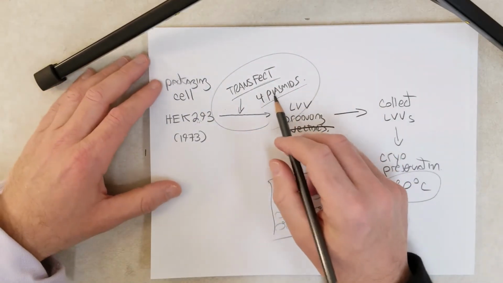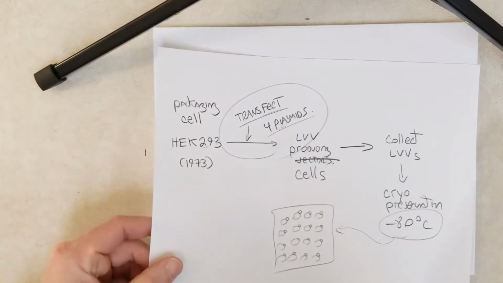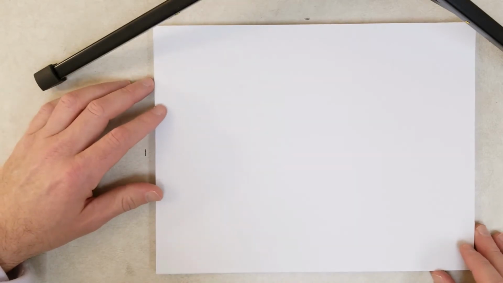Most of what we're going to talk about is, what are these 4 plasmids? Why do we need 4 plasmids? Well, one of the reasons is, all this was derived from HIV-1, right? And so for safety reasons, researchers want to split all the necessary parts of HIV-1 across 4 different plasmids to keep the process from causing an HIV-1 infection. If you spread the components of HIV-1 necessary to make the lentivirus vector across 4 plasmids, it's very unlikely that this will create a virus which is going to be harmful to humans.